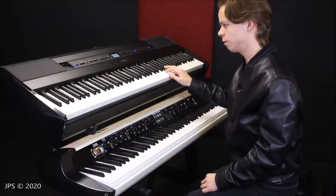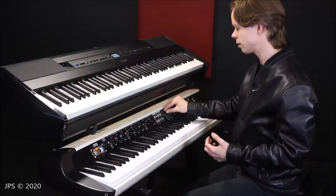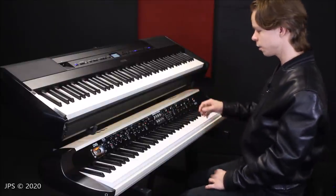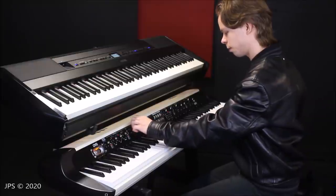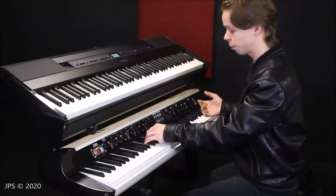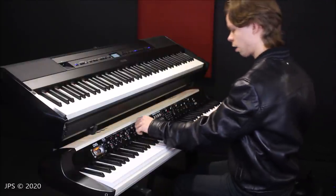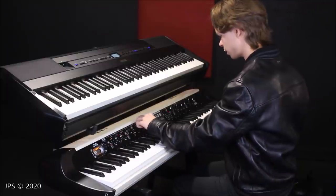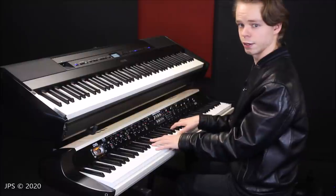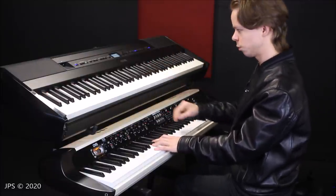Up next on the P515, we have a soft EP, which has a gentle, subtle auto pan. It's kind of a warmer, more mellow version of the first Rhodes sound we had before. Down here on the SV2, we can also apply a tremolo, which is actually an auto pan. I'm not sure why it's not just called auto pan, but it is an auto pan, but they labeled it tremolo. Let's put that on one of the Rhodes sounds down here and see how they compare. I'll use the first Rhodes sound down here because it's pretty mellow, and so is this, and I'll tweak the auto pan to get it to be similar to the one up here on the Yamaha.